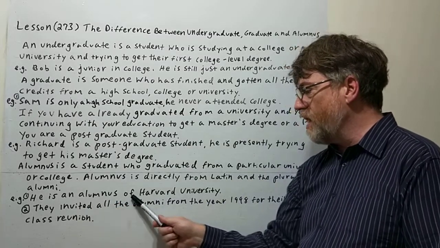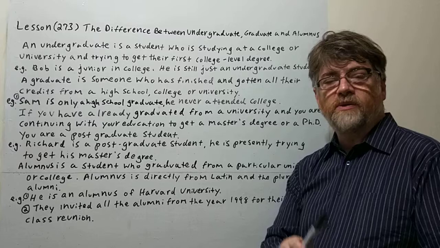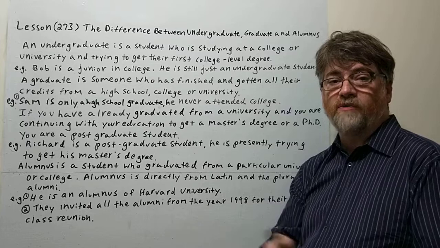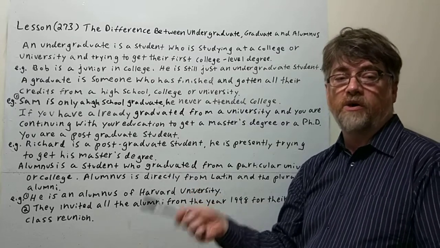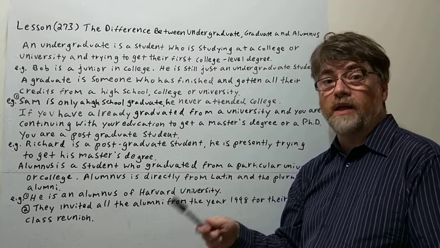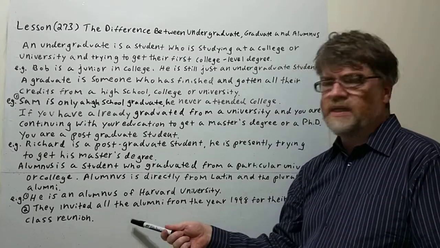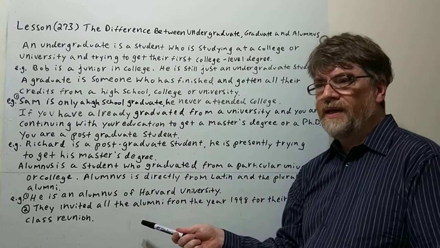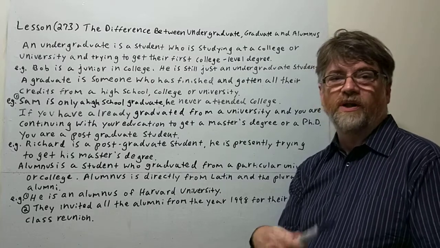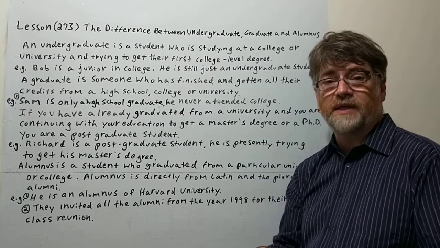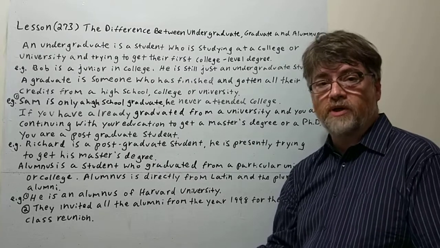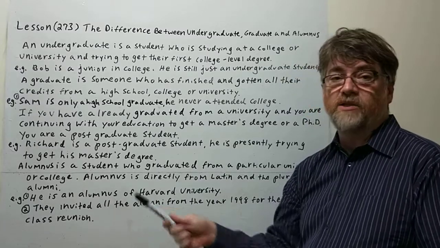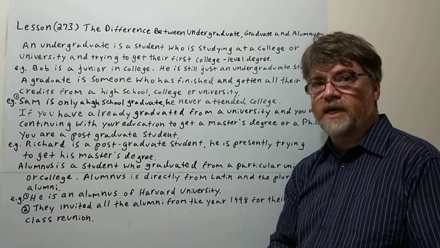Okay, all right, let's look at a couple of examples we have for this. He is an alumnus of Harvard University. Yeah, so again, usually when we say alumnus, we'll either say the university or it's already understood which university you are talking about. Then we say alumnus or alumni for plural. This one is, again, mostly used for university. I might sometimes even hear it used for high school. It's not likely you're going to hear it for lower grades. I never usually hear anybody say somebody is an alumnus of elementary school or primary school. Of course, you could say that they graduated from there, but we don't usually use this Latin term. We mostly use it for college and sometimes high school.